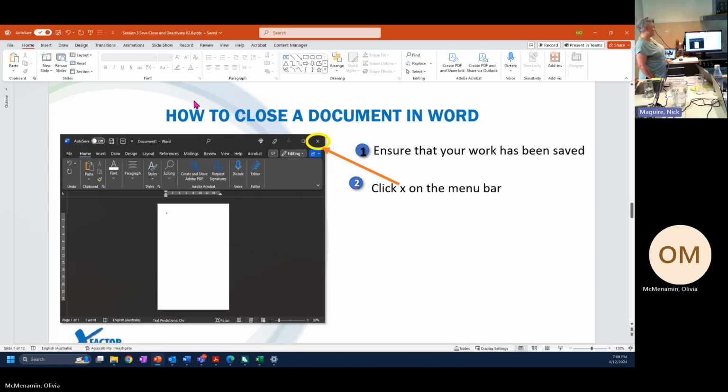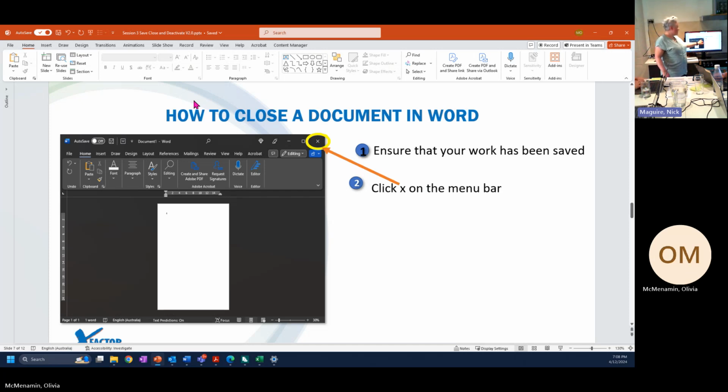So, how to close a document in Word. First of all, I'm going to get you to log on to your computer. So turn on your computer and log in using your work credentials, please. And then I'm going to ask you to reopen the Word document that you opened the last time when we were practicing how to format our file. And then we're going to make sure that you close that document correctly.